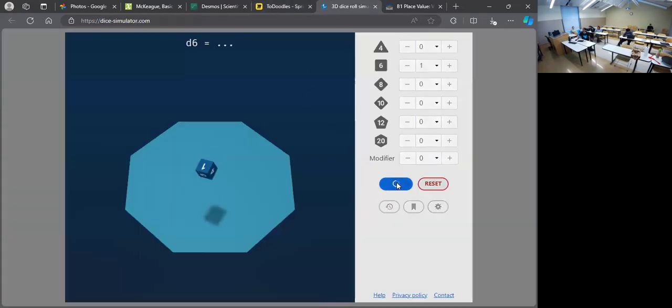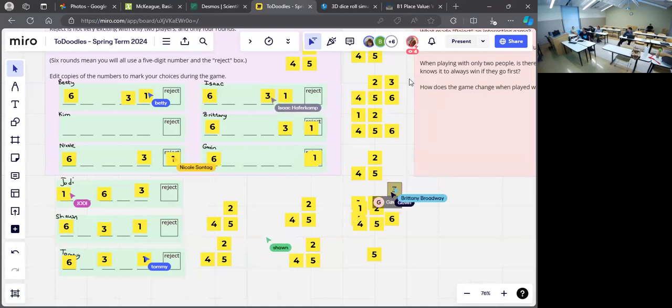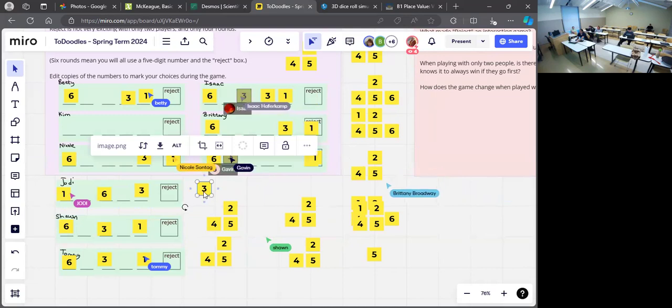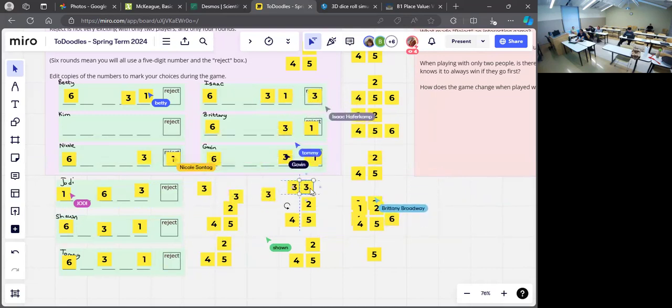Okay, the next number is another 3, so you can copy and paste 3s if we're running out of them. I can make a bunch over here.